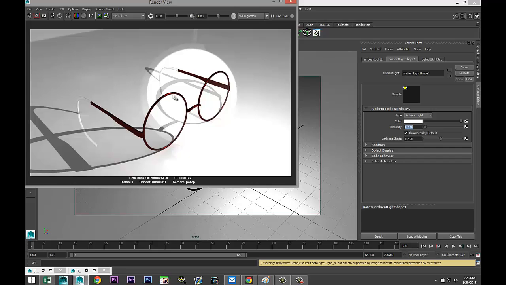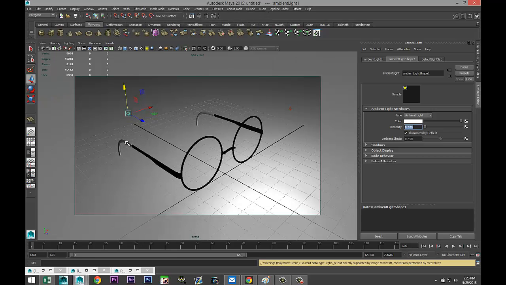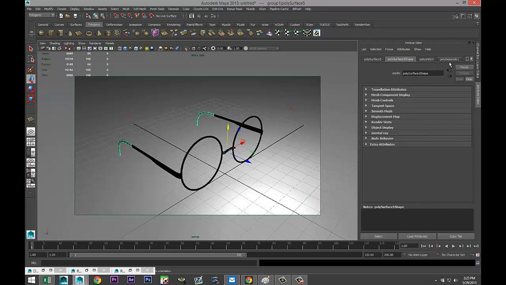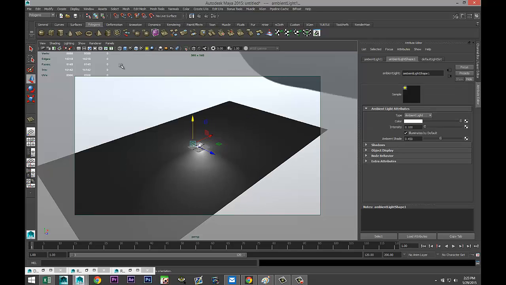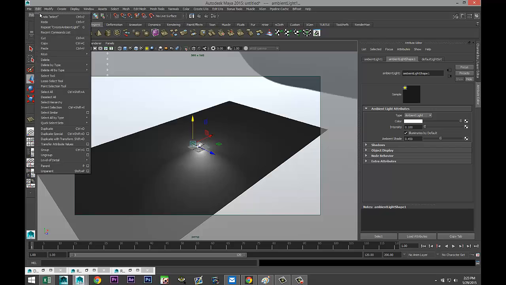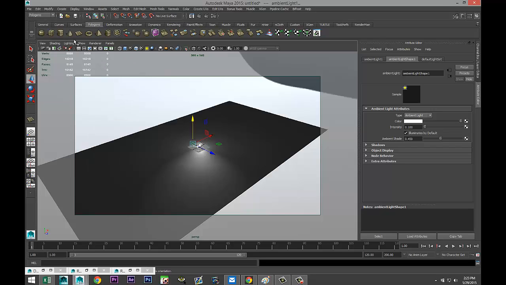So I change that, and I want to change the color of the legs here. So we'll quickly do that. So I'm going to take these two, and I'm going to go into my material. And what I'll do, as you can see, there's a very long list going on here. Select all of that. So right-click Object Mode, select all of it, edit, delete by type, history, modify, freeze transformations. Okay.